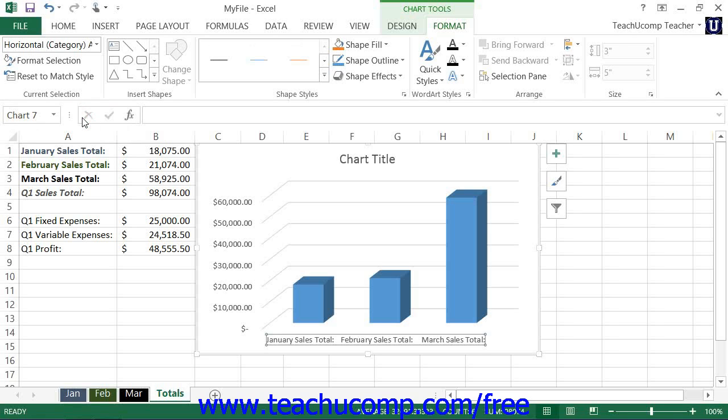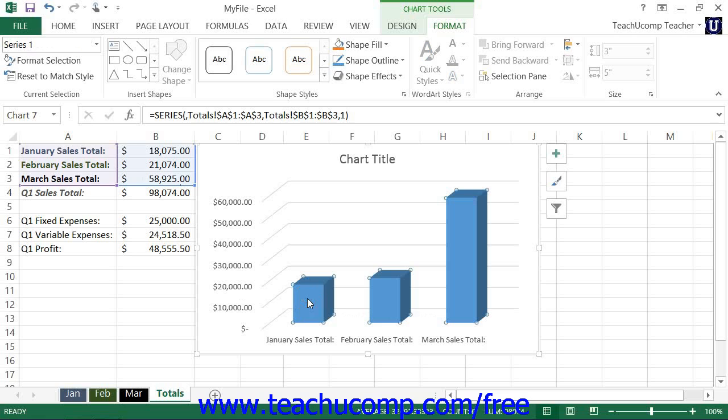It should be noted that you can also click on chart elements with your mouse and then inspect the value that appears within the Chart Elements drop-down to see exactly what object you have selected within your chart. This is a great way to double-check and ensure that you have the correct chart element selected before you begin an editing or formatting procedure.